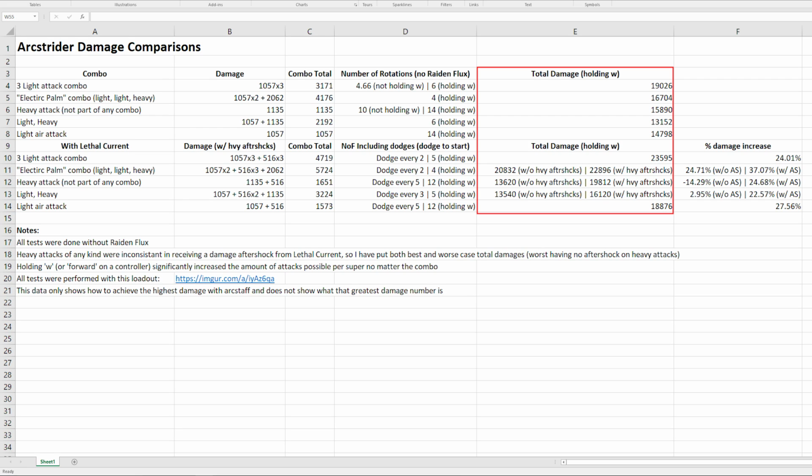Earlier in the video, I mentioned that the aftershock damage on a heavy attack procced inconsistently, and to account for this in the graph, I subtracted 516 from the combo total before multiplying to find the lower damage for the combos with heavy attacks. The 2 total damage numbers are represented here, but the differences have no effect on the outcome. Looking at the final damage numbers, 2 things become evident.